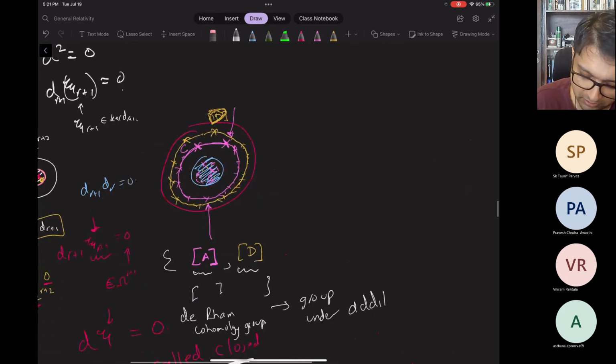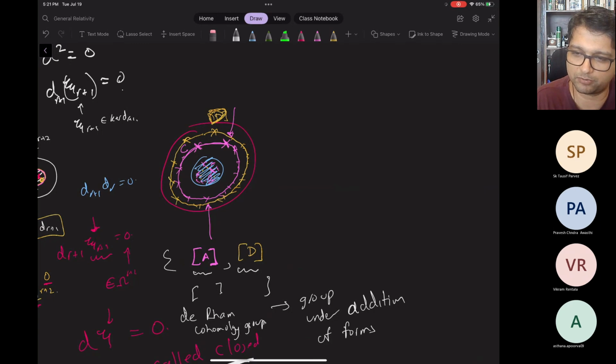Group under addition of forms. Right. So the elements of this set are defined by an equivalence class of R forms, rather than any particular R form. Is that clear? So it's like all of these elements are mapped to a single object, which we call the equivalence class, which is a representative. You can either think of it as choosing one of them, or choosing something that represents all of them. Everything on this magenta curve.